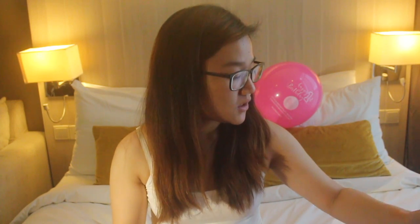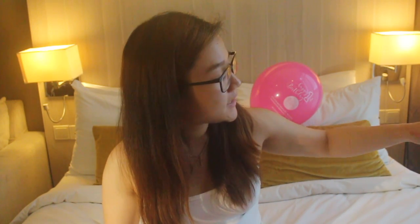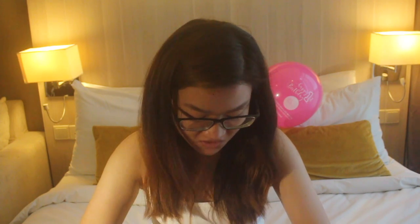I like the peachy color. Oh, it's really shimmery and shiny. Okay, now I have everything on my hands. Okay, next is this one.